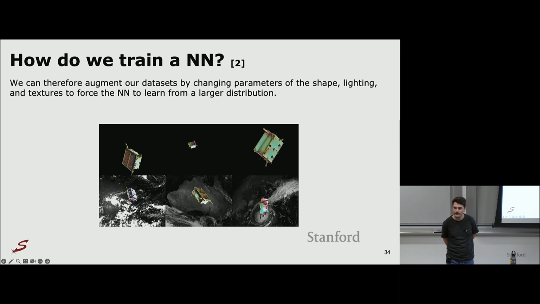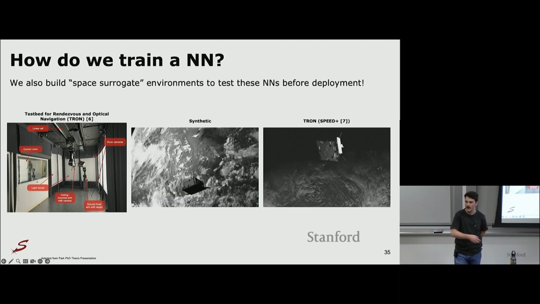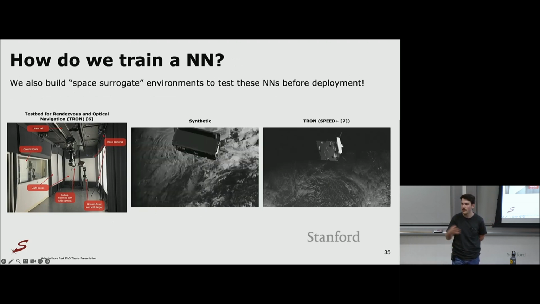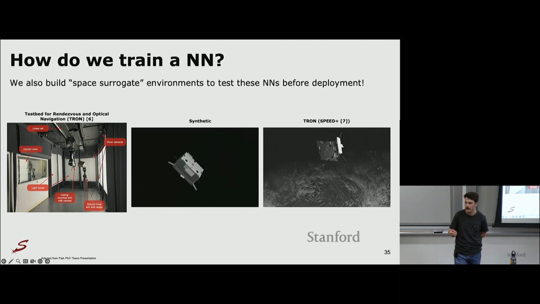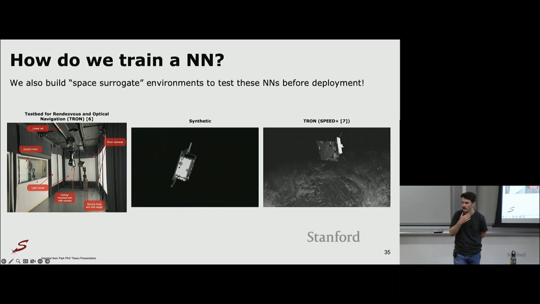Use Tron to test, not to train the neural network? Correct, yeah. So the thought process is that we want to understand what your performance is going to look like once you actually launch to space. If we train on Tron, as in if we train on images that are coming from the space surrogate environment, it's almost like saying we had real space images available for training, which limits the actual whole argument that we will be able to overcome the domain gap once we go to space.